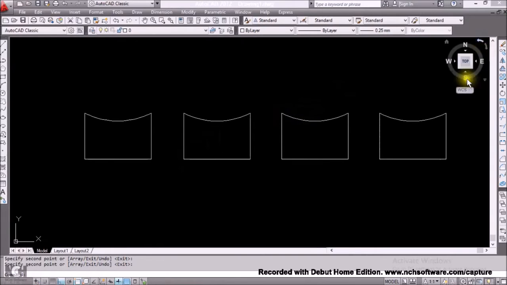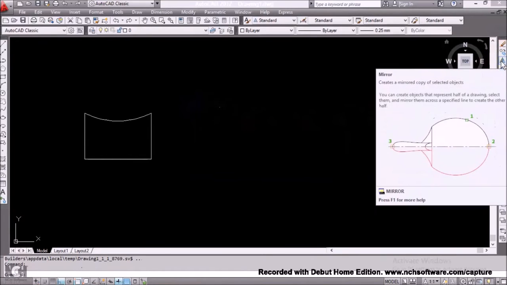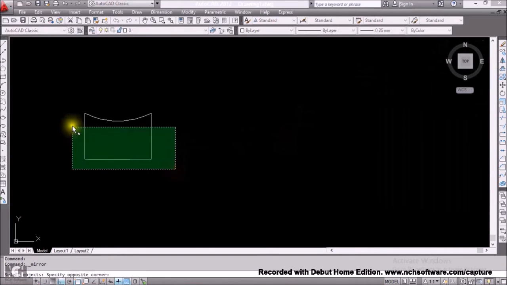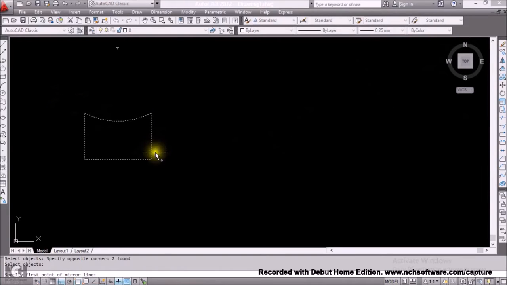So we also have the Mirror tool. I'm going to be deleting this tray. Mirror: I want to create a mirror image of my object. To mirror this object, the command is similar to the Copy command. You click on the Mirror command here, highlight the object you want to mirror, and right click to activate the command. Then you can select a particular base point to carry out your mirroring.